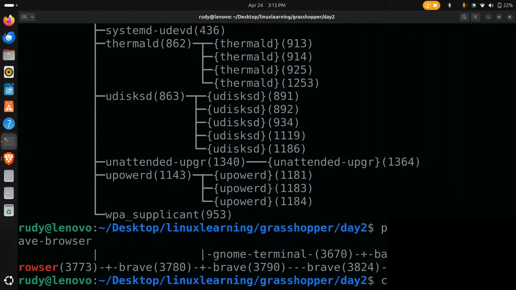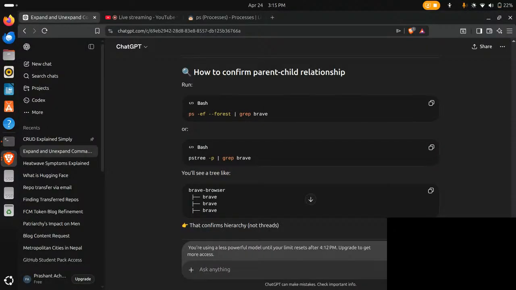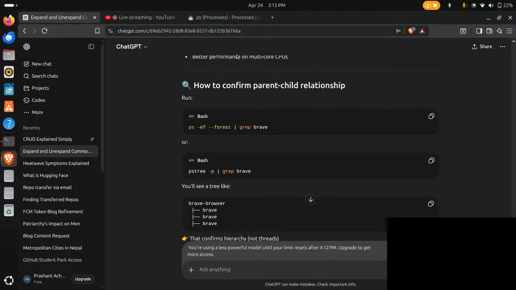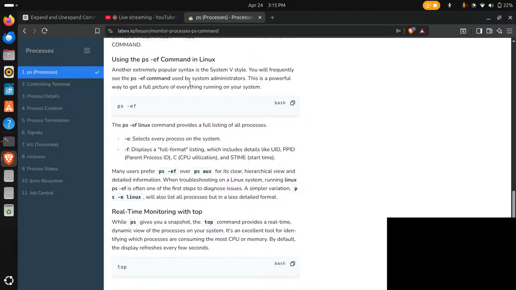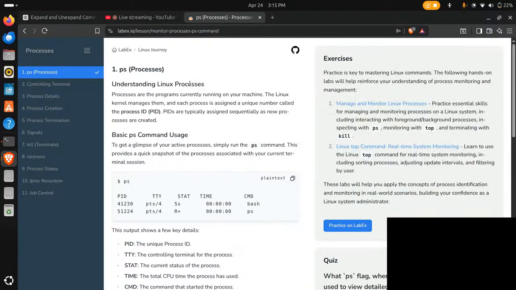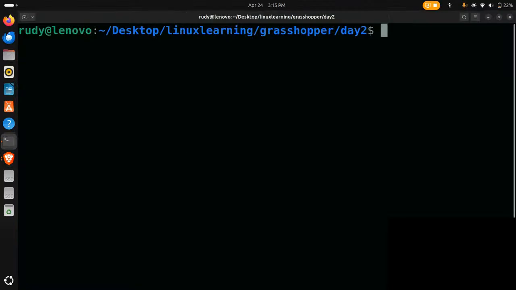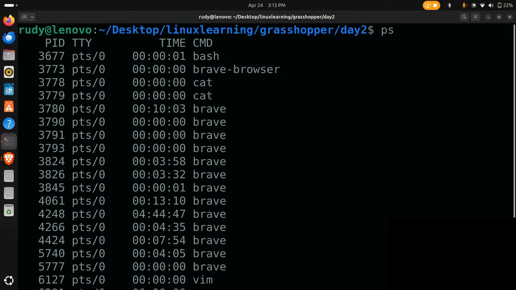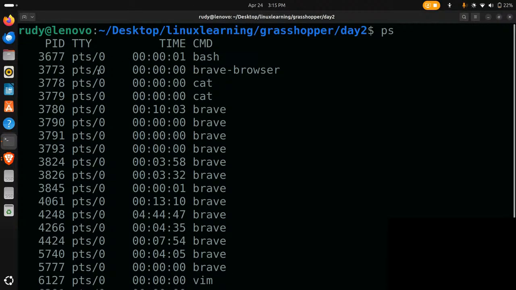Okay, let me clear this out again and let's go back to the docs. If I just run ps then I will get PID, TTY, which means the terminal.